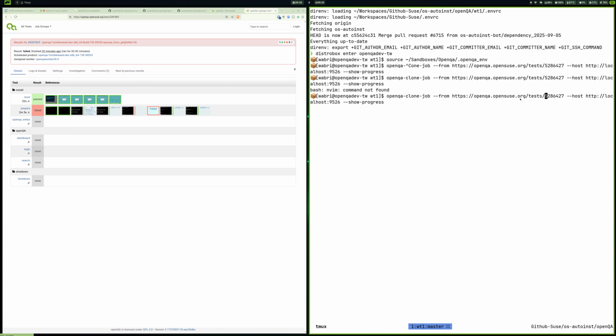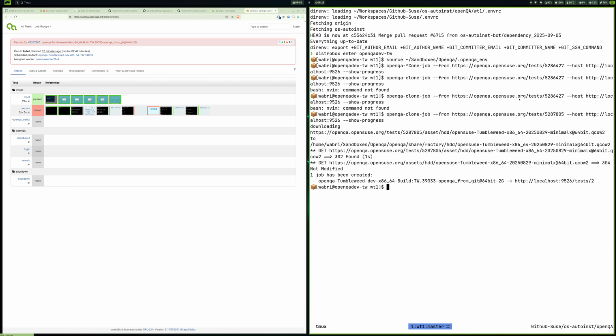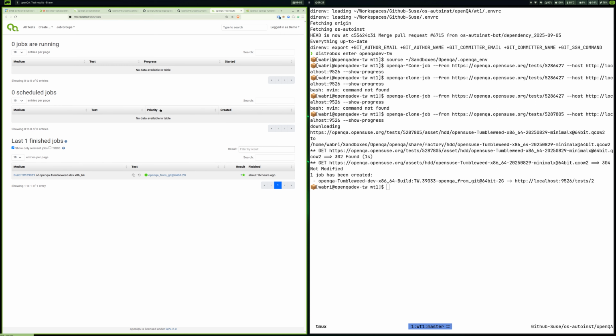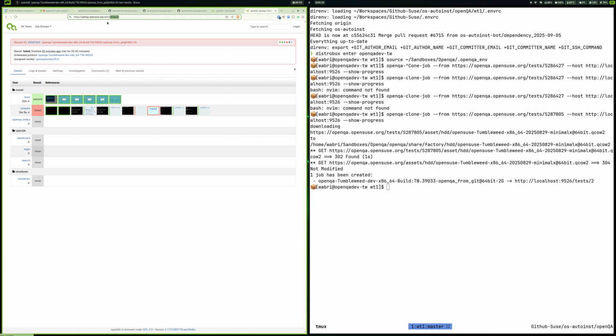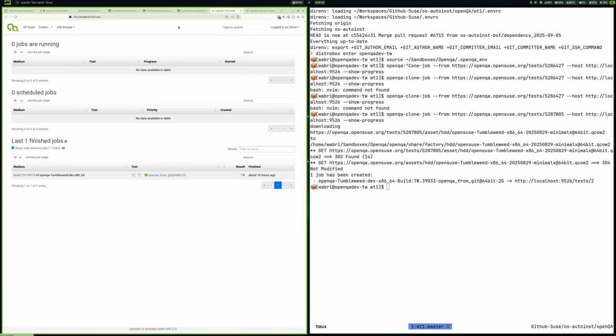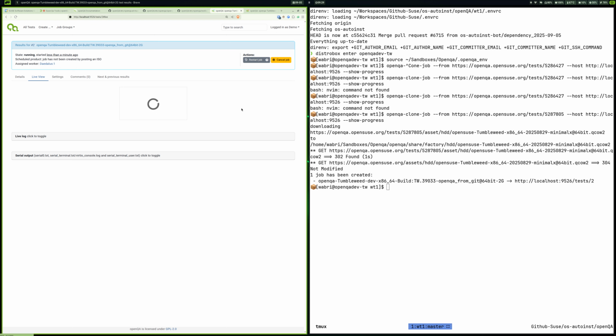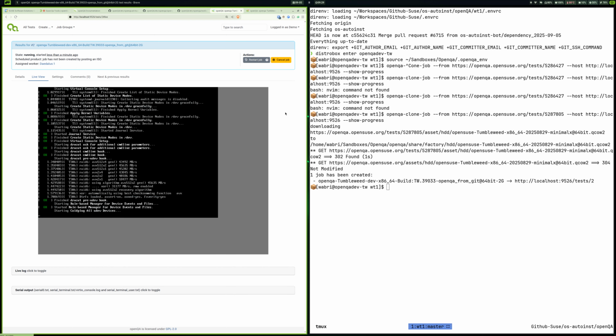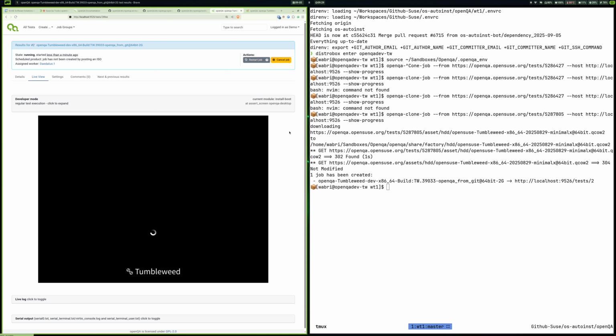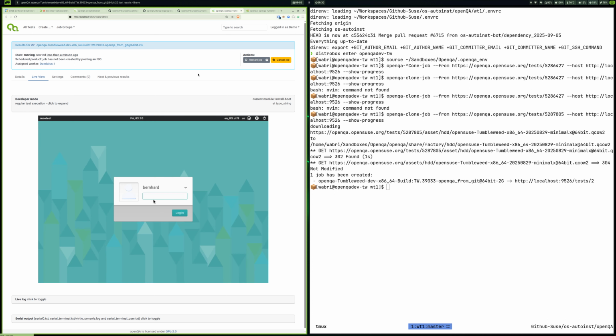Let's copy it, and clone. Done. So if we refresh the page, we should see, yes, a test that is currently running inside our local openQA setup.